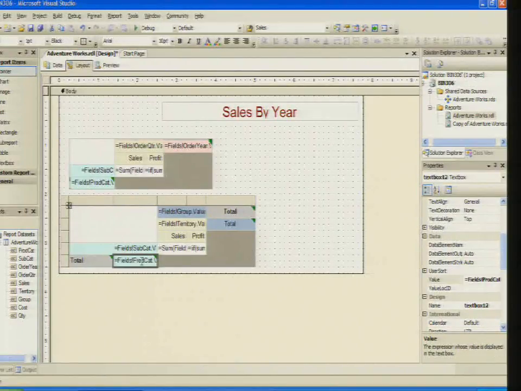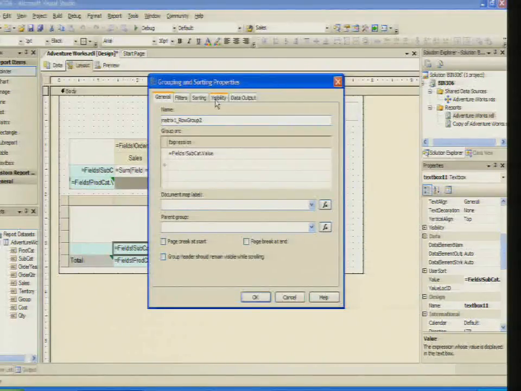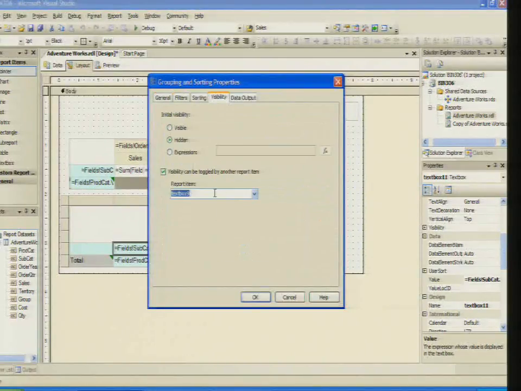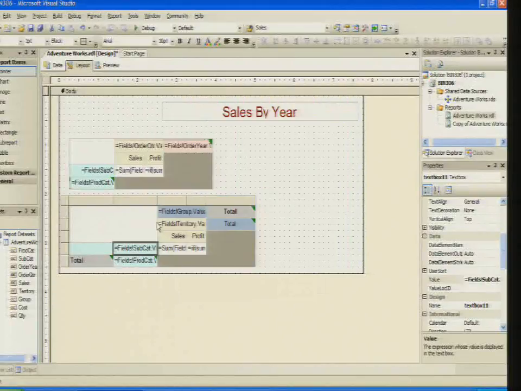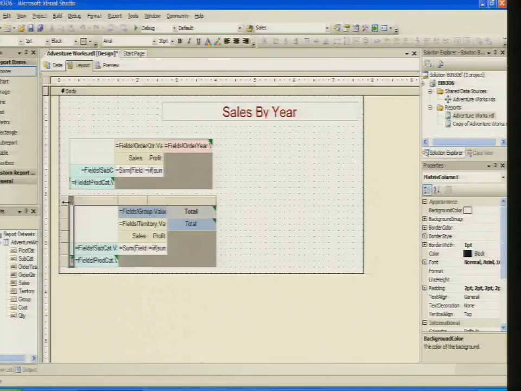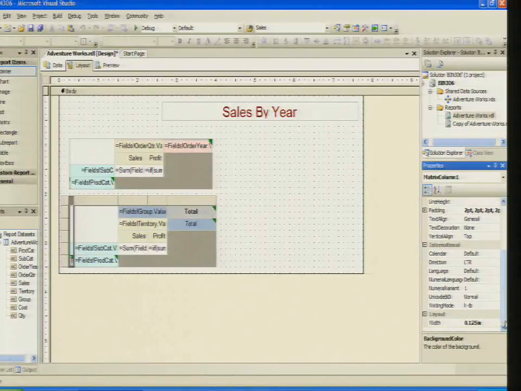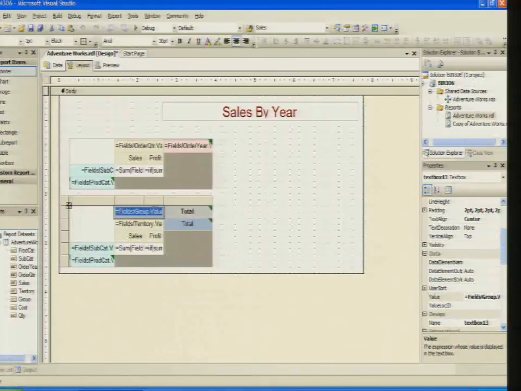This is text box 12. Collapsing our rows, and then, of course, doing the same thing on columns.